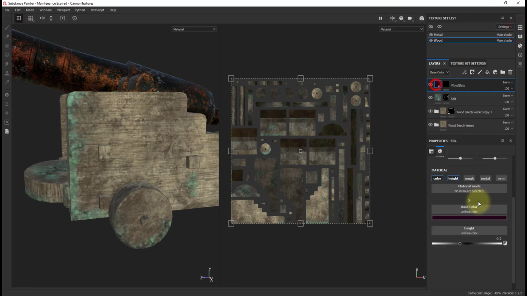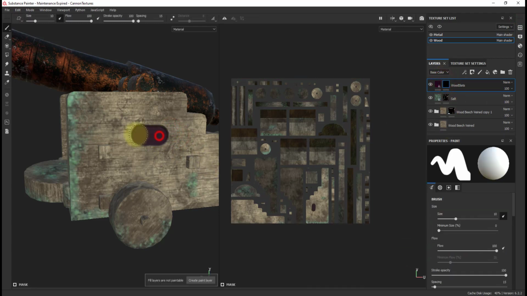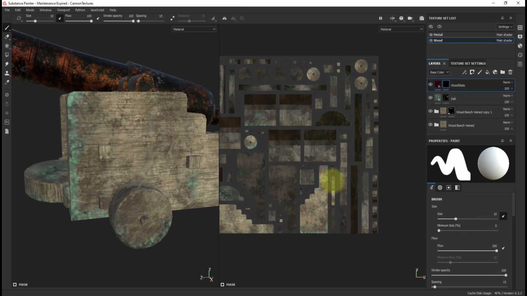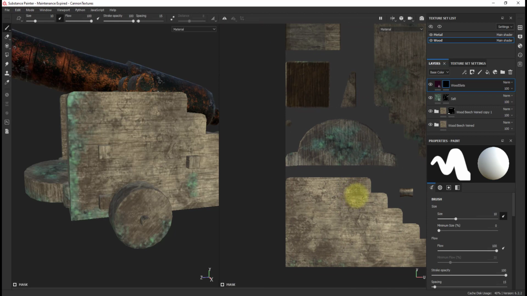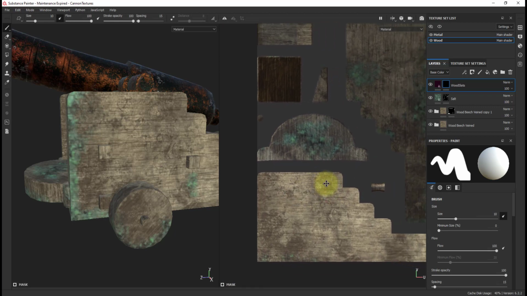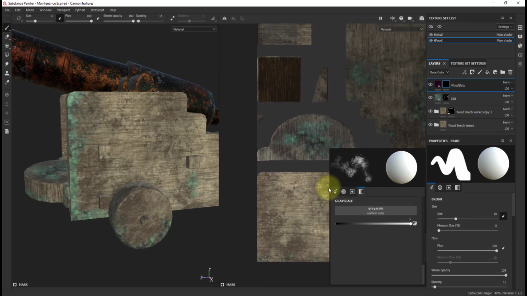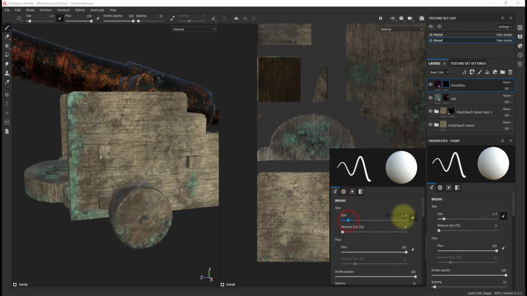So actually, I might want to make this a little bit deeper. And for now, I'm just going to go really intense, and then we'll dial it back. So here you can see it's really deep. And what I want to do is scroll in nice and tight to my UVs on my 2D version. And I'm going to go to the brush, do a small brush like 0.5 for now.